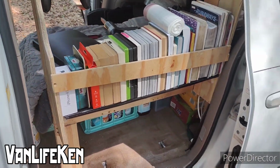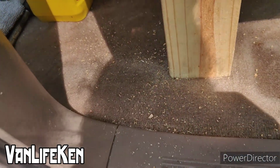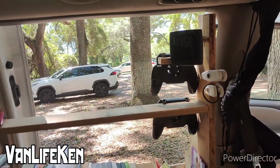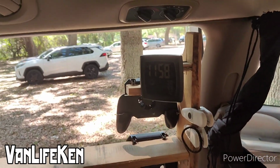Here you can see the back side of the bookshelf with a bunch of space and a bunch of shavings because we've been working. Here it is from the other side. You can see the clock mount. It's much more of an angle than the old one.